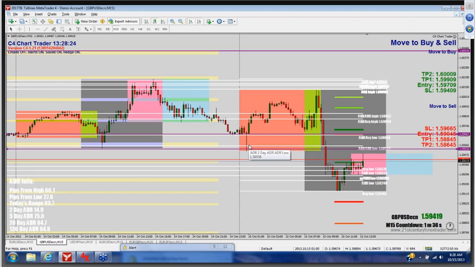So now the question is, is this the Asia low we're going to retest, or is this the Asia low that we're going to retest? And that's the $1 million question, isn't it? Where are we going to be? So, you know, what I'll do here is I'm going to go ahead and park this sell at this area.